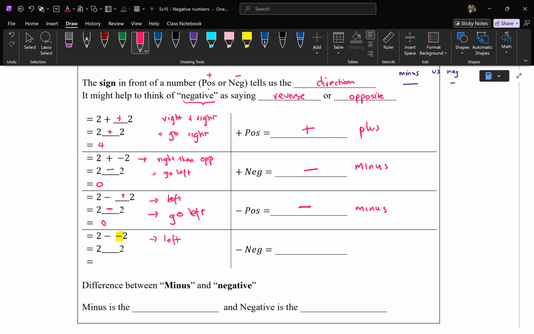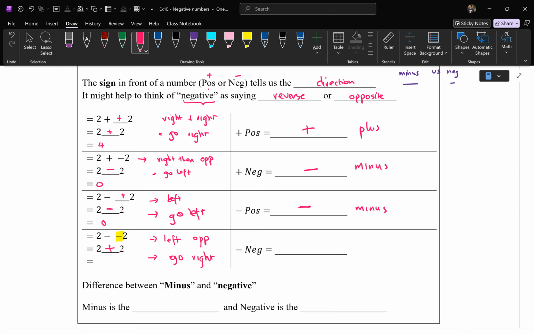Let's see the language. Minus means left. And then negative. Remember, negative means opposite. So if I'm going left, now they're saying do the opposite of that. So if I'm doing the opposite of left, that means go to the right. And the operation for going to the right is the same thing as a plus, because plus makes it larger. So going to the right makes larger. That's another way of reading it so that you interpret what it's saying.